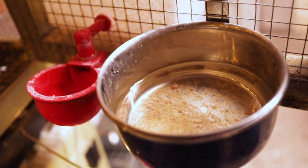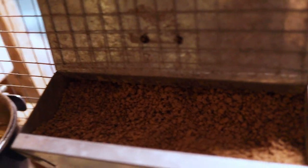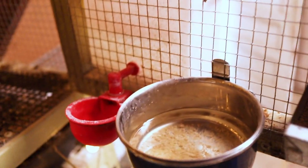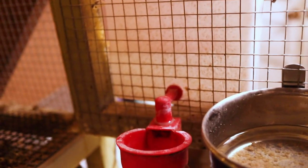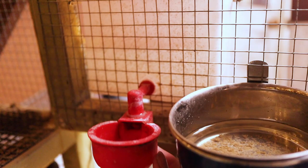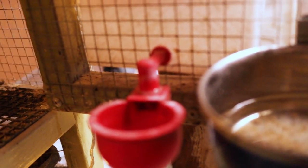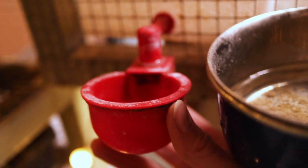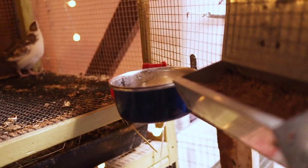Sorry that this water looks kind of gross, you guys. If you have quail, you understand, and it's not really a good placement because I did place it right next to the food. They're very messy. There's no way to keep it clean. I have these automatic waterers from Rent-A-Coop, and I love these things. They make watering just easy. But they also freeze really easily. It's so funny too because the quail water often freezes, but none of my rabbit water, since I moved all the rabbits in there, none of it freezes because I think there's just so many bodies in there.